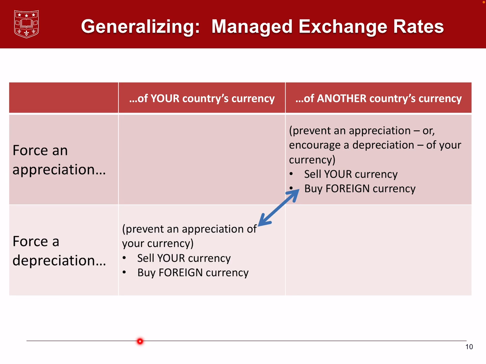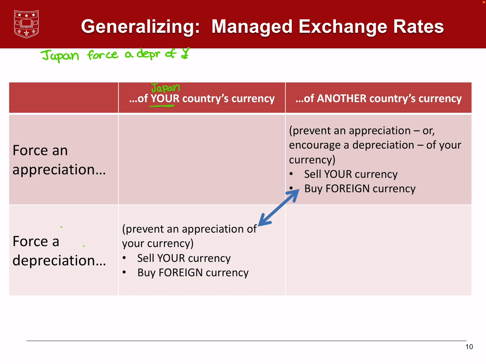So I have this table here, and what we have here is how you would think about managing fixed exchange rates. So managing exchange rates has its analogies to how you maintain a fixed exchange rate system. So from the perspective of Japan, right? So up here we have Japan wants to force a depreciation of the yen. So force a depreciation of your country's currency. In this particular case, your country would be Japan.